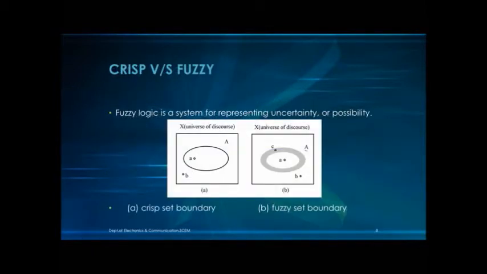Then crisp versus fuzzy. Crisp logic cannot accurately represent human understanding, especially in the soft knowledge domain, but fuzzy logic allows us to represent the truth value on a continuous scale from 0 to 1, providing mathematical methods for representing concepts and causalities that are true to some degree. Traditional binary logic requires that a statement must be either true or false. That is, there is no option between 100% true and 100% false. The problem with the binary system is that it does not allow accurate representation of the way humans perceive. Here we have an example. If 2 plus 2 is equal to 5, it is 100% false in the crisp set, but in fuzzy sets it is maybe 40% true and 60% false.